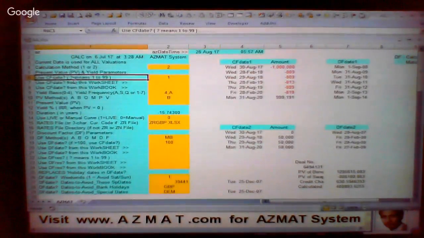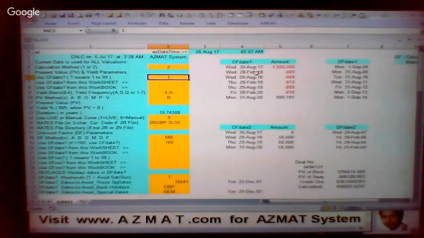Cash flow date 1, it will use cash flow date 1 because CF date question mark means number 1 to 99. CF date 1, by putting a 1 there, it means CF date 1. Use this cash flow to calculate the present value.